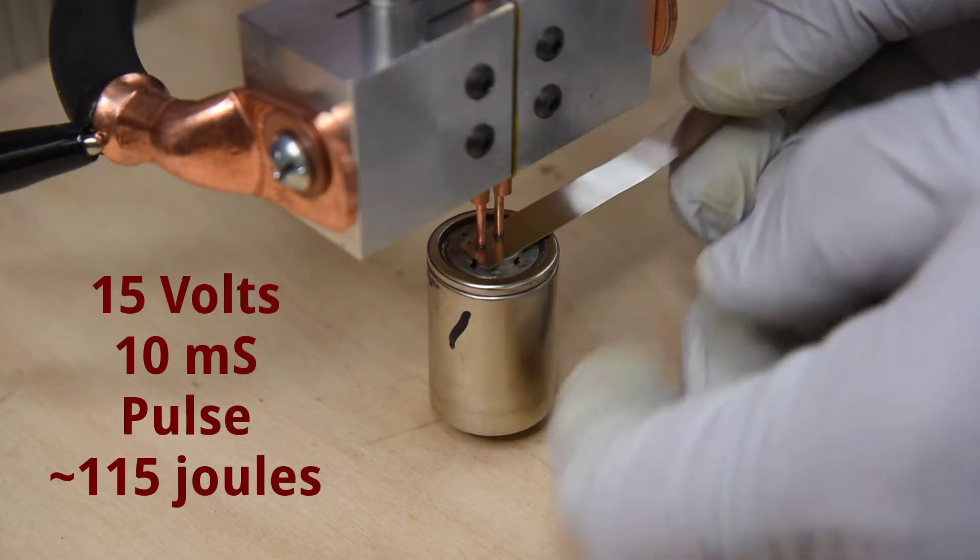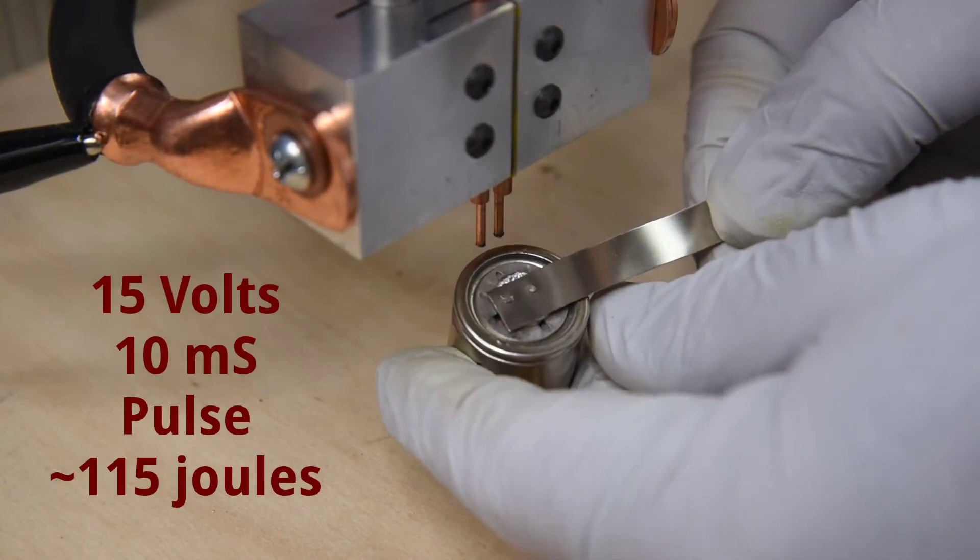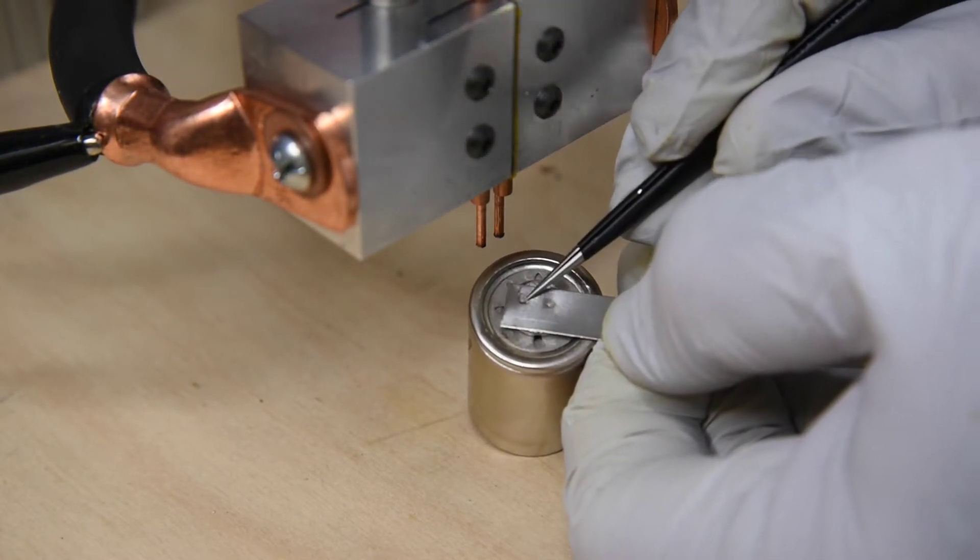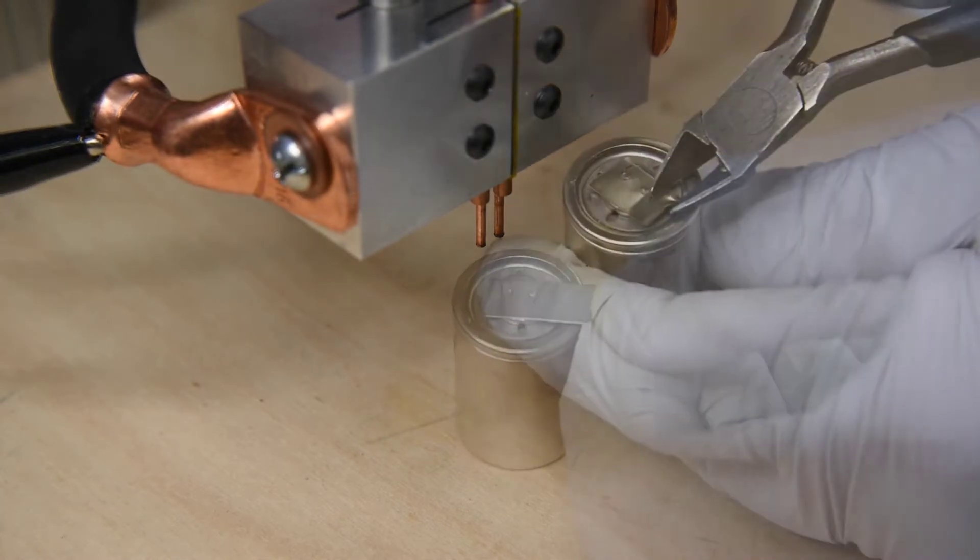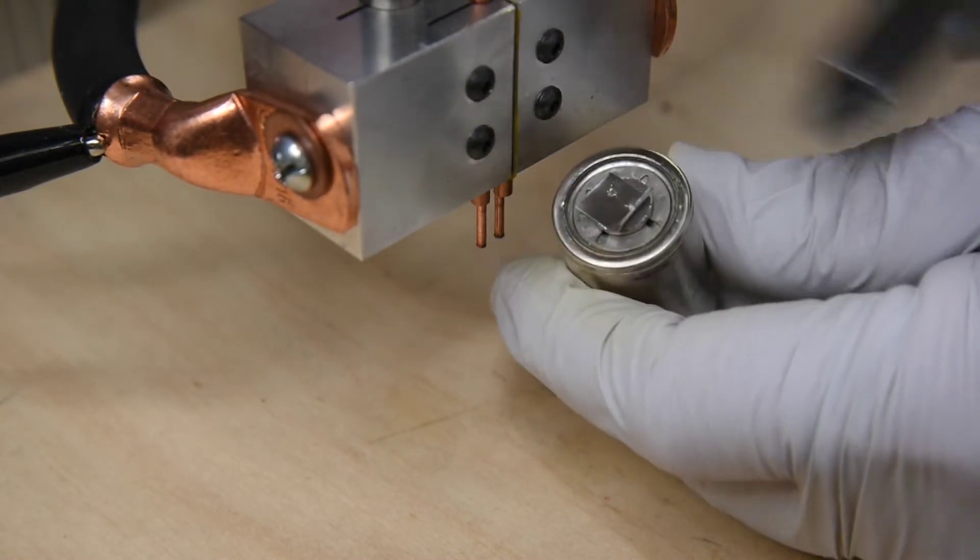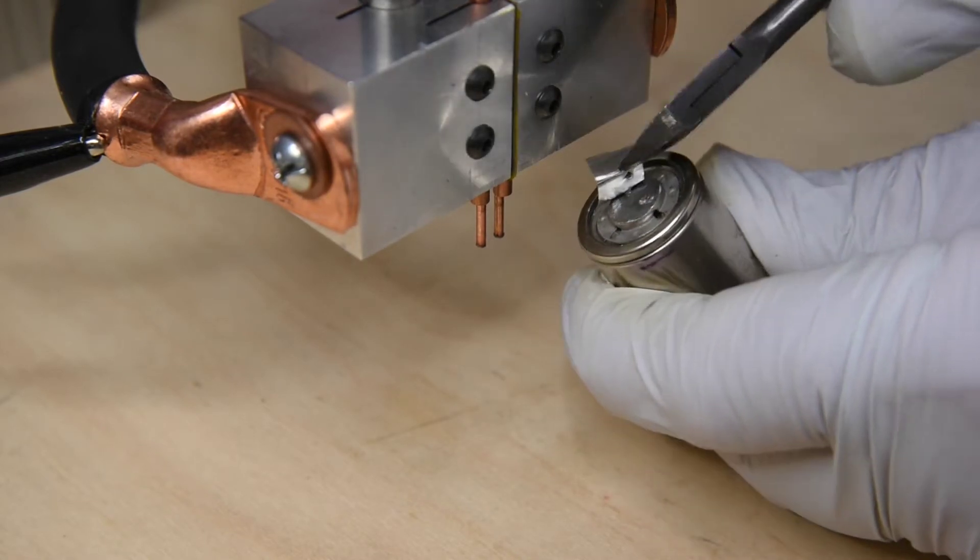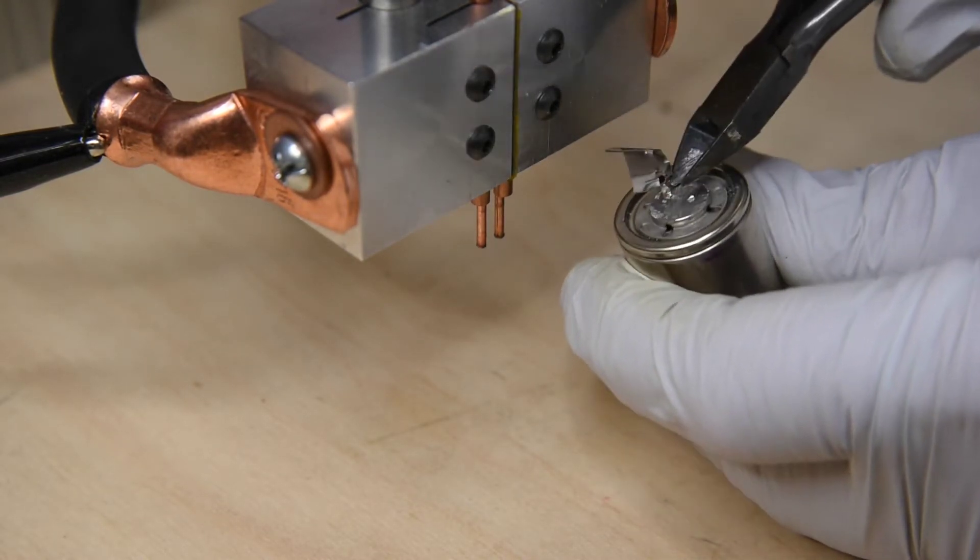Now when it comes to too much energy. 115 joules, and we are really starting to melt into the nickel. At this level, we are starting to lose a little bit of tip material. The weld pulls off even easier than some of the underpowered welds. While the weld nuggets are larger, they are much thinner, and the nickel just tears very easily at the welds.